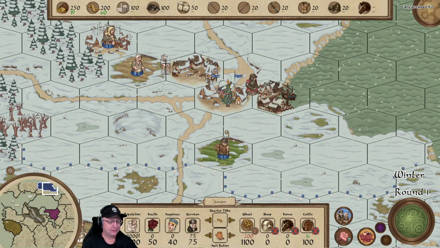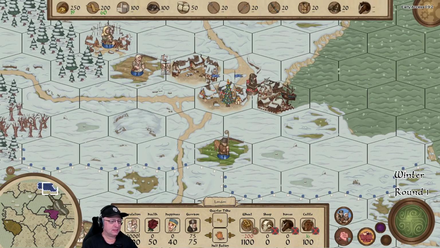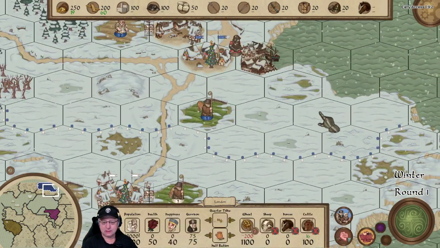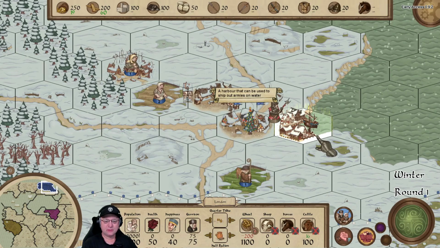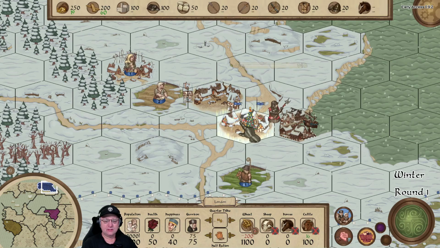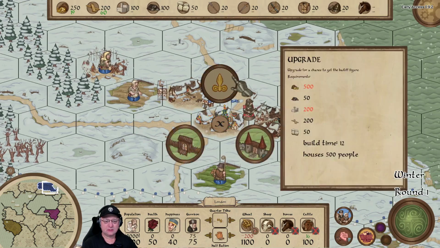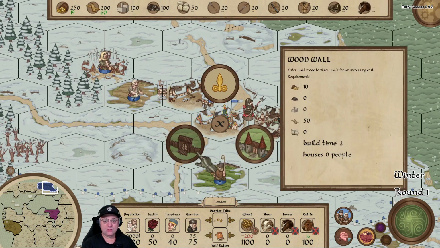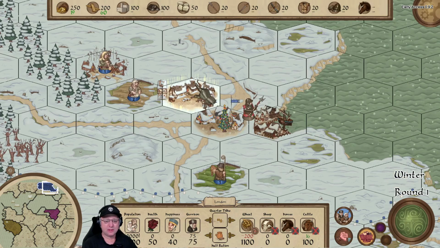Wow, we are trapped in just a waterway up in this northern section. I don't know how that affects gameplay. Let's see, what other options did we have? Harbor can be used to ship armies on water. The inn, this is the town center. Upgrade stone wall, wood wall. Chance to get the bailiff figure, requirements 500 gold, so we're well short on gold and stone, so we've got nothing we can upgrade, I don't believe.